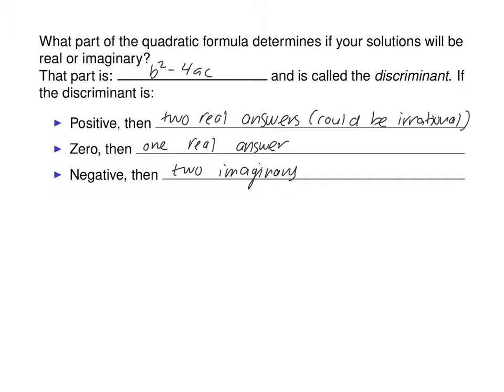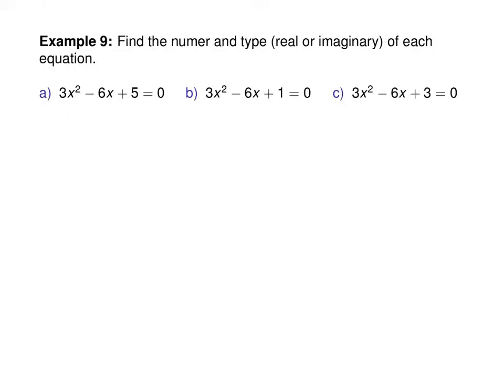So when you're asked, that's why there's 0 space on example 9, because all I'm going to ask you to do is figure out how many answers and then what type, not actually find them. So all we're going to do is work out the b squared minus 4ac bit, nothing else. So in this case, the b is -6, right? So what's -6 squared?